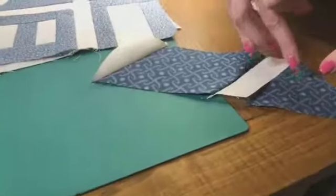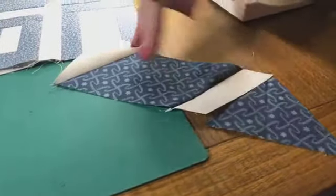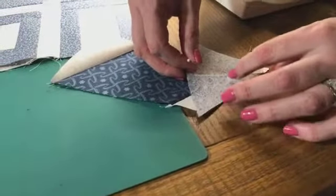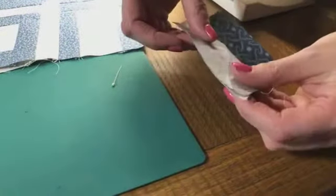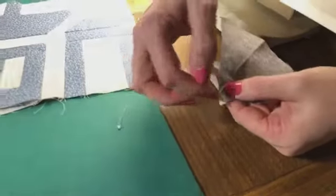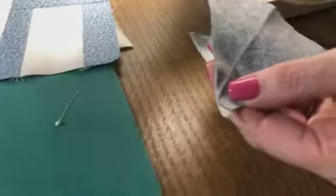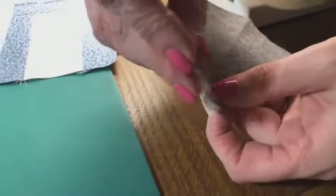Okay, so now I'm going to add this piece on, and again, what I like to do is lay it out like it's supposed to be, and then flip it over so I know I don't get it mixed up, because sometimes it's easy to do that. Now this one is kind of nice because my little cut end, I just go right up here. Do you see how I'm just butted up right there? So I don't have to worry about aligning it too much because it's right along here. So make sure that that goes right there.